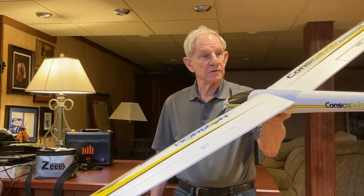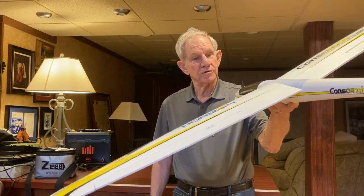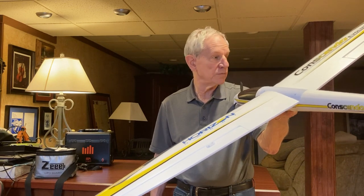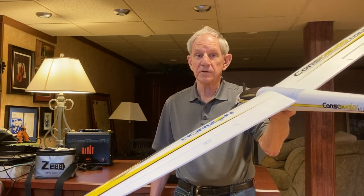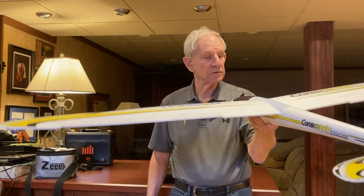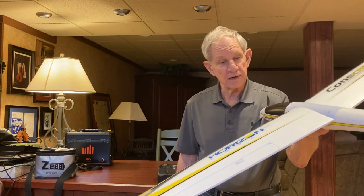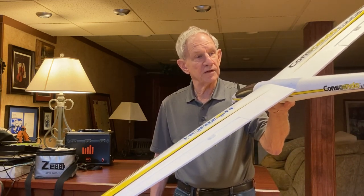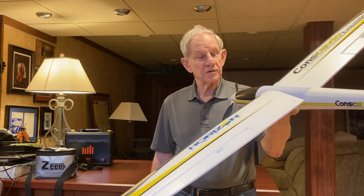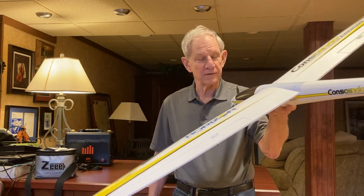I had a fly-off this year with my Timber, Turbo Timber over here, and I found it in a cornfield, undamaged. It was missing a propeller, which explains why I couldn't get it to come back to me. But it was in a cornfield near the flying site. So just sitting there on its wheels, right side up, undamaged, as if I had landed it myself.